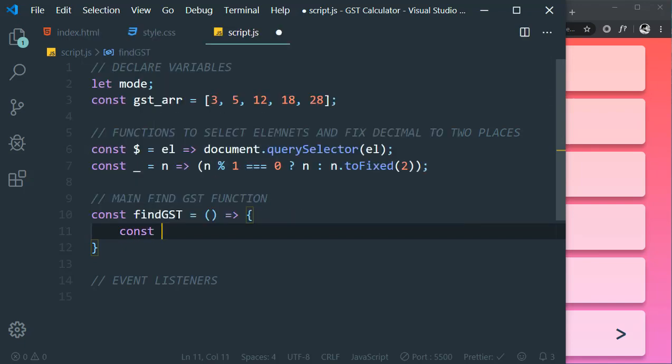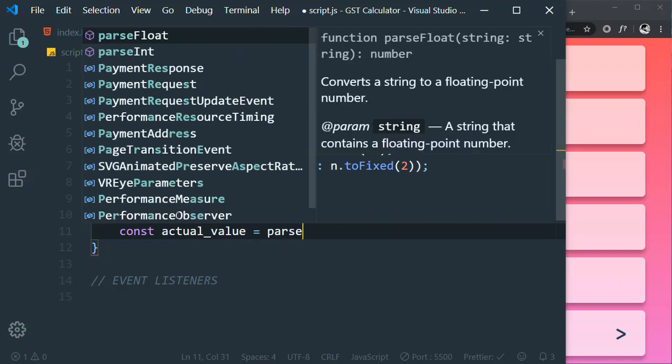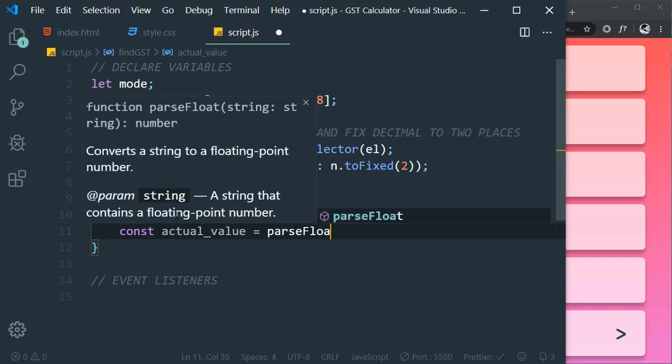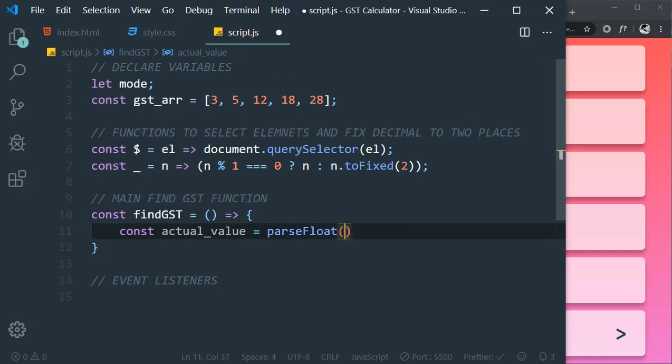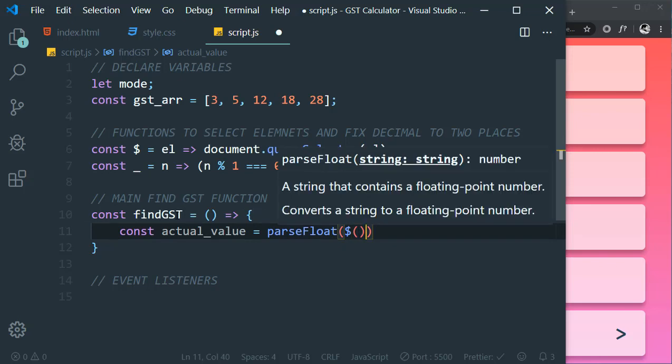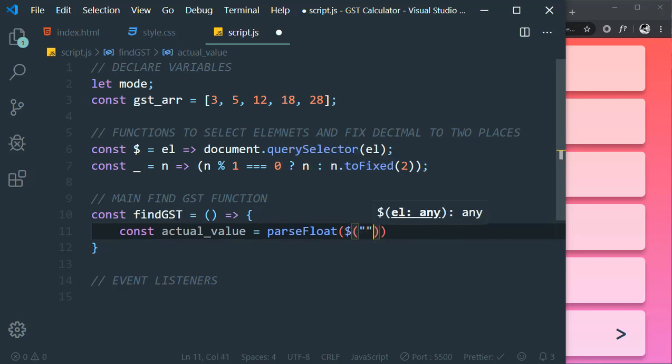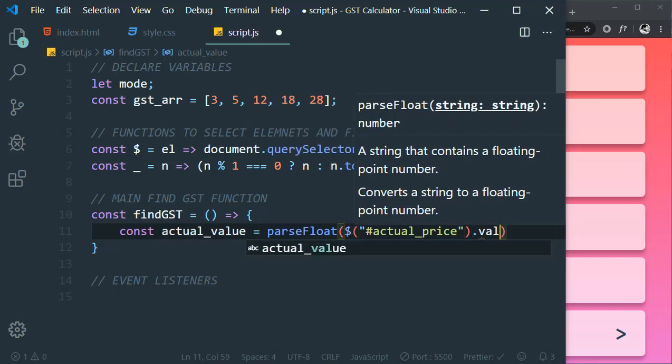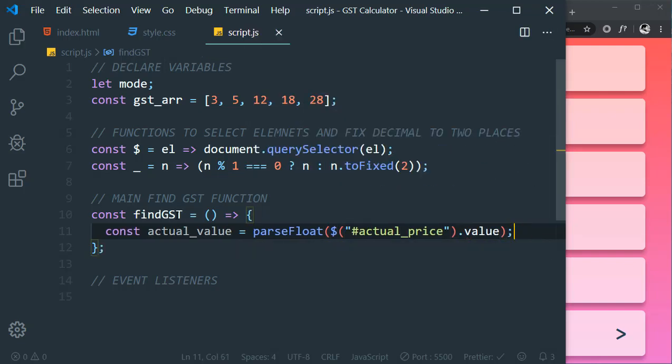So const actualValue equal to parseFloat, dollar, means we'll select the element actual price, dot, and we'll extract the value, and parseFloat will convert the value into a decimal number.